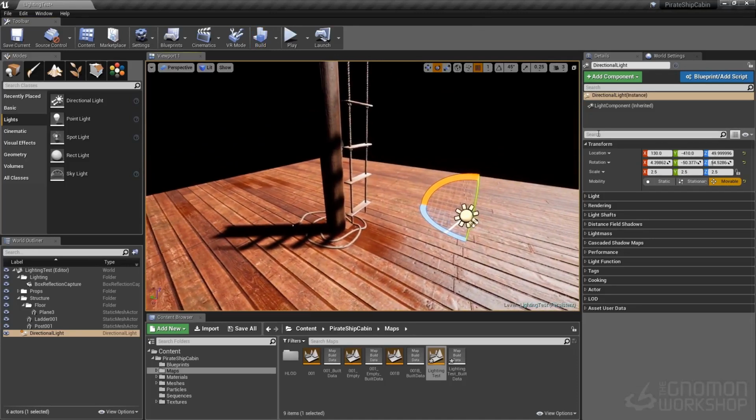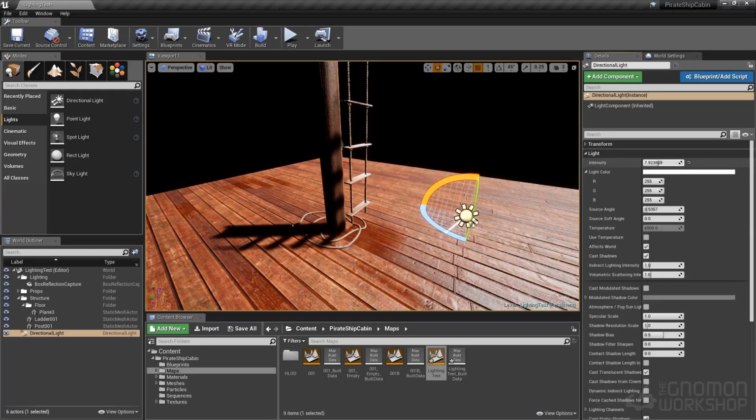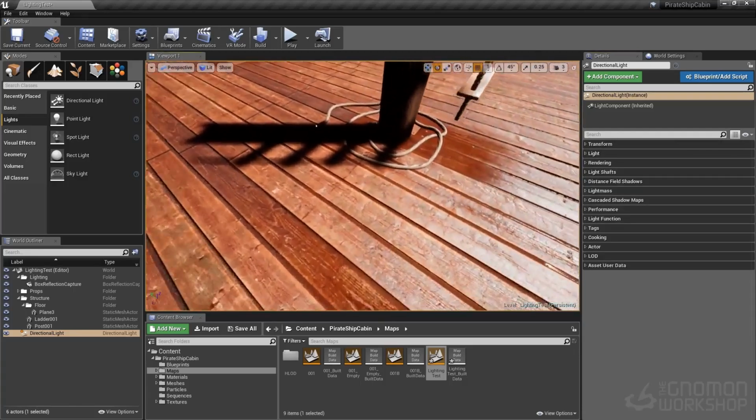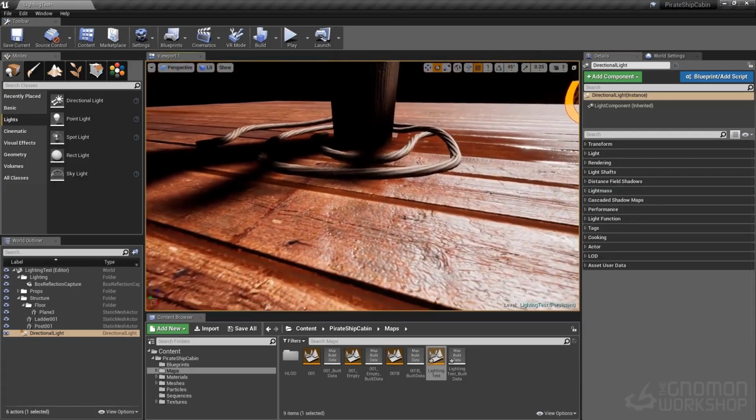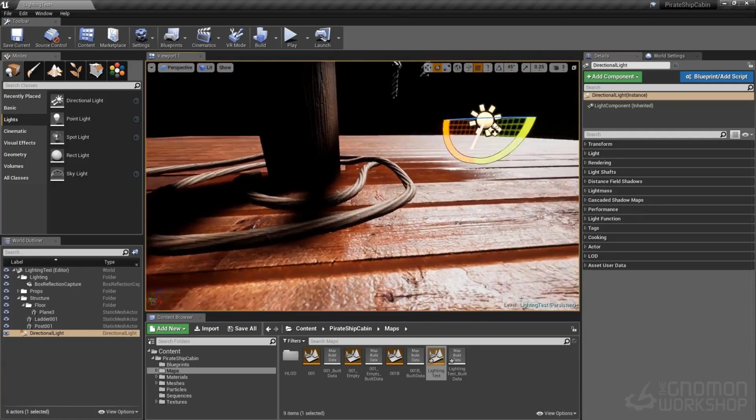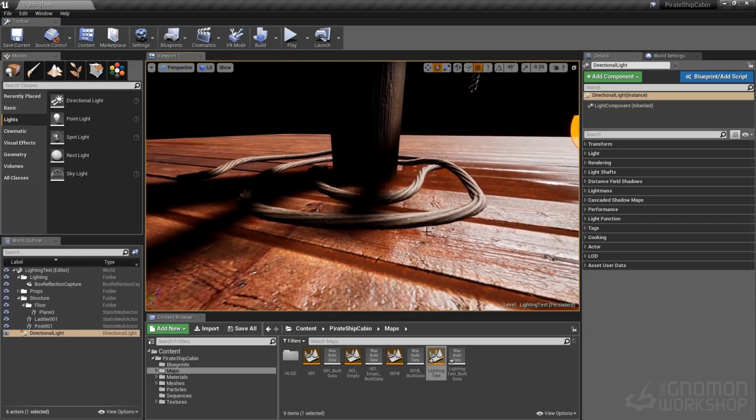Right. So now all the lighting in my scene is completely dynamic, so I can bring down the intensity of this a little bit. So let's drop it down to 5. The first thing I want to go over is going to be contact shadows. As I mentioned before, there's a screen space effect that basically gives you close contact shadows between objects. So if they're very small objects like this rope hitting the floor, for example, you're not going to get the greatest shadow detail between those two objects.